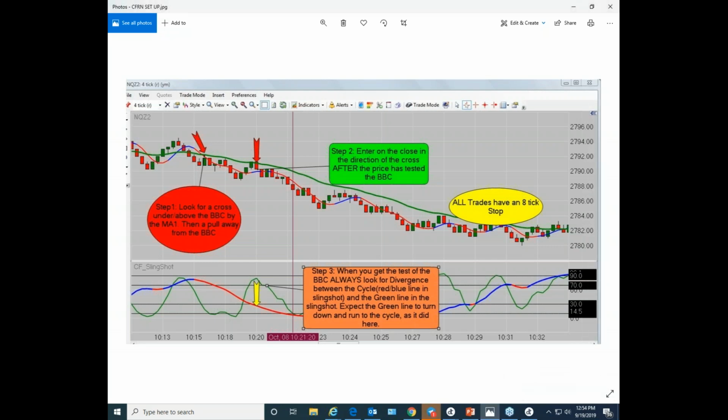Okay, you'll hear some of those same buzzwords. You'll know the setup. You might know why he's calling out some of the highs and lows, why he's moving his stop up. The idea is to give you an eyes wide open approach, so at the end of the trial, when you get an offering from CFRN, you'll say, hey, maybe I can do this. Maybe this is what I want to do. Sign me up. So that's the goal for you guys that are brand new.